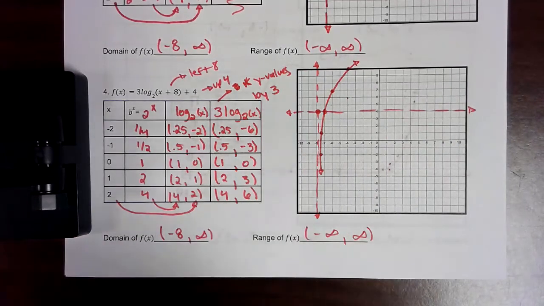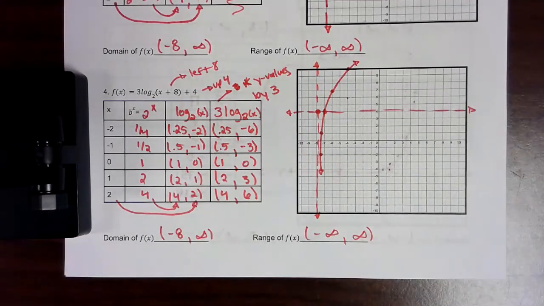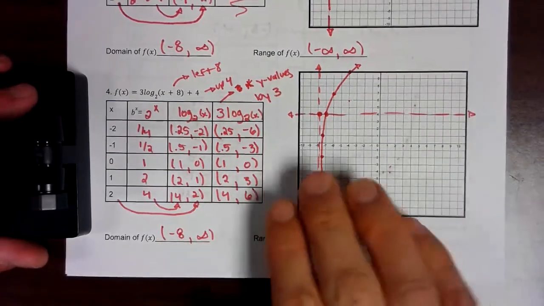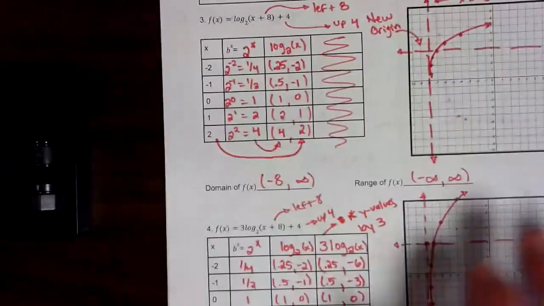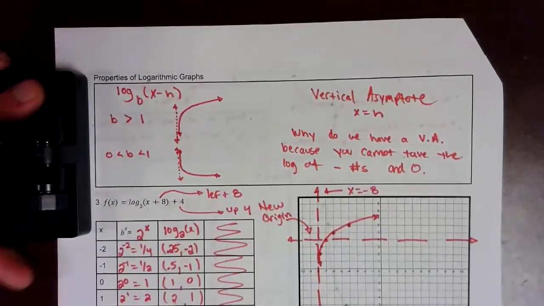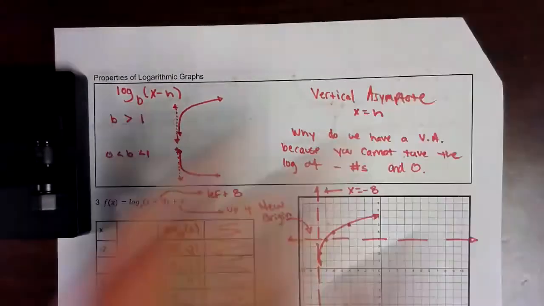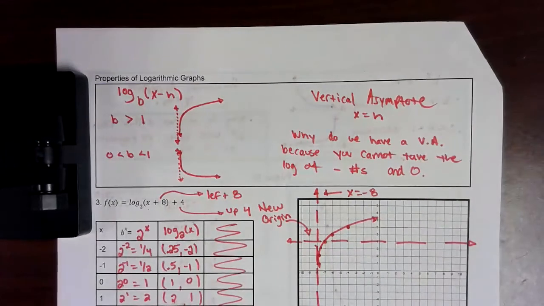All right. Well, you should have some idea on how to graph both exponentials and logs now. For the rest of this packet, you have 8 more graphs that you need to do, 4 exponentials and 4 logs. Your assignment is to complete this and turn it in. There's not an answer key for it. You need to turn it in with the best that you can possibly do.